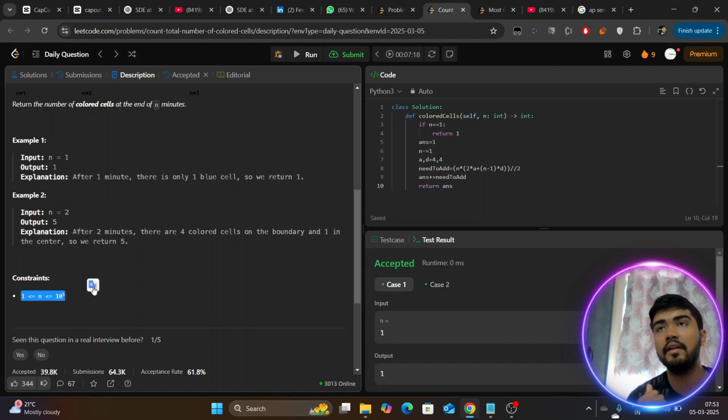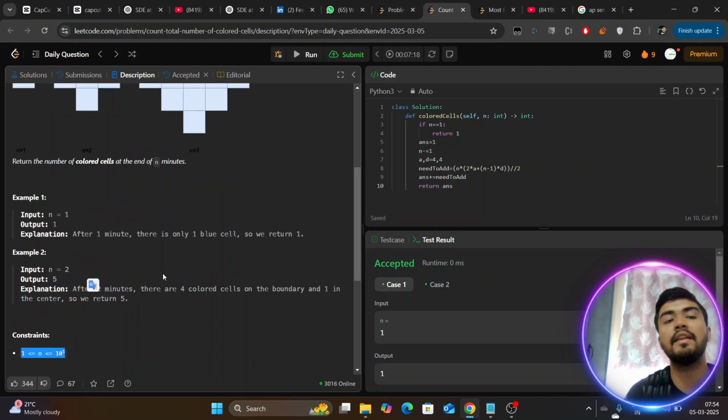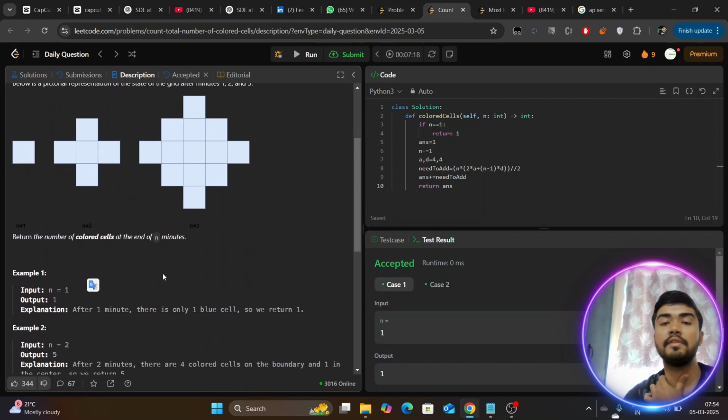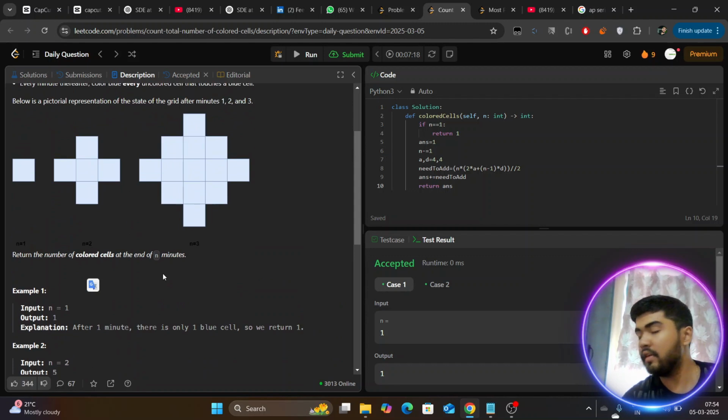So that is a very standard multi-source BFS question, and you can solve it with BFS also. But I have solved it with a math-based intuitive approach. If you are interested in the BFS approach, then make a comment in the comment section, and based on the comments I will try to make a video on the BFS approach. But the maths time complexity is the best time complexity we can achieve on this question. If you do pen and paper work, then you can easily get it.